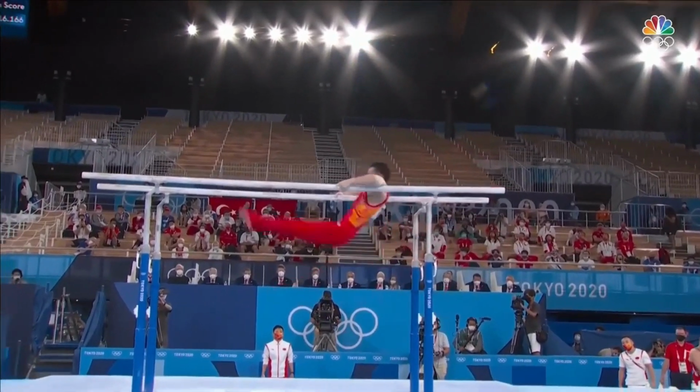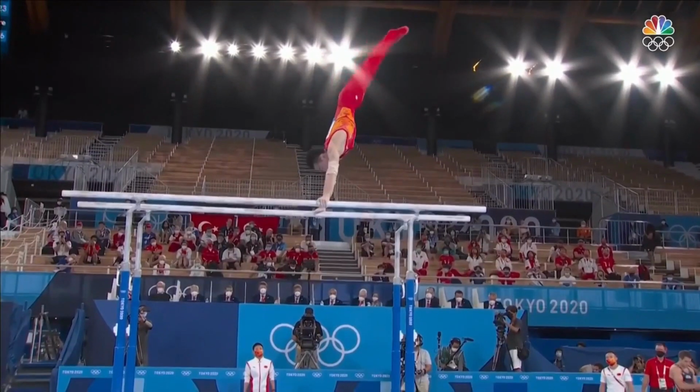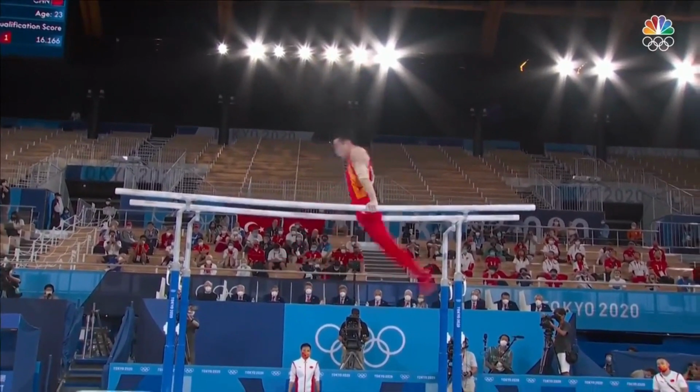The last skill is a double front brandy out dismount. Again, he has a powerful layaway even for his front uprise before this dismount. Hips clearly above his shoulders and shoulder angle very open. You can see this major shoulder shrug as he's about to push all that energy out of his shoulders and help him lift off the bars.